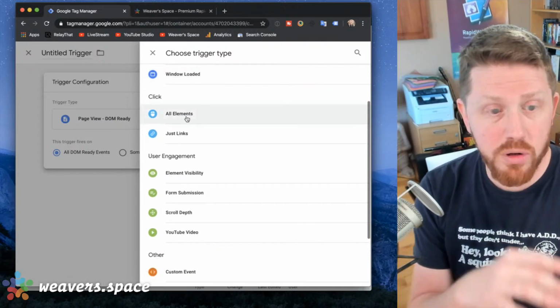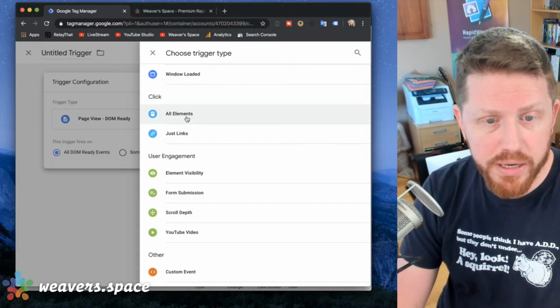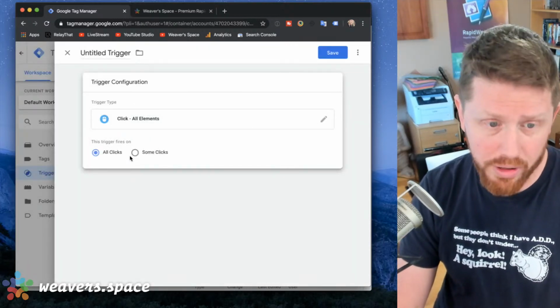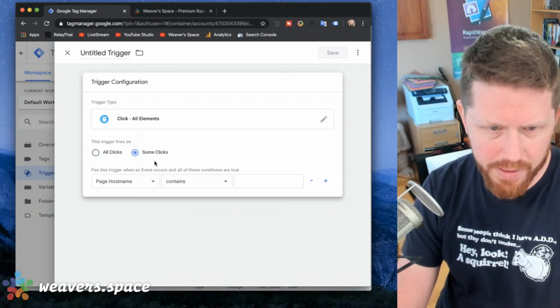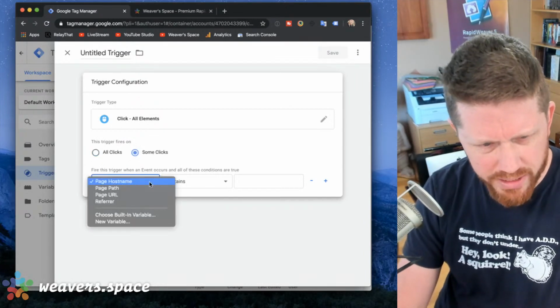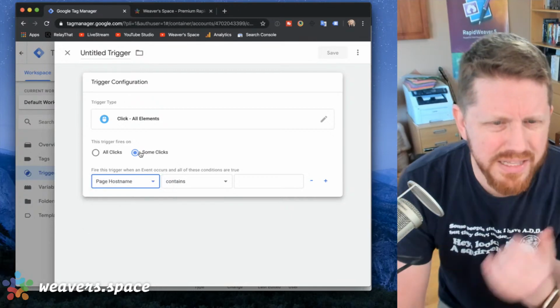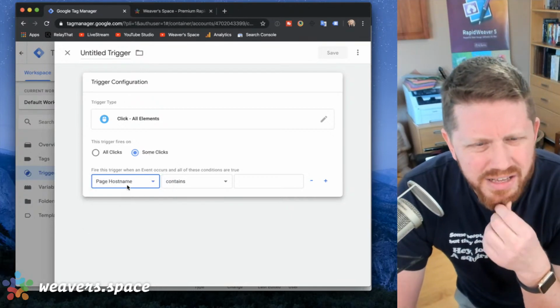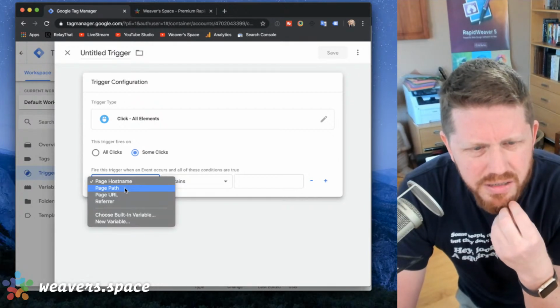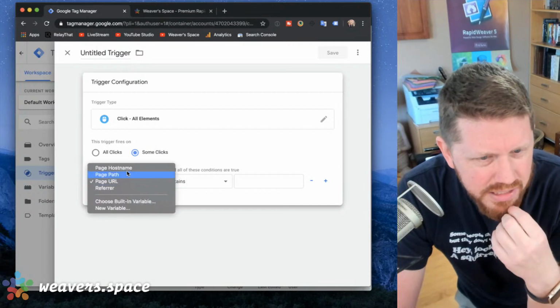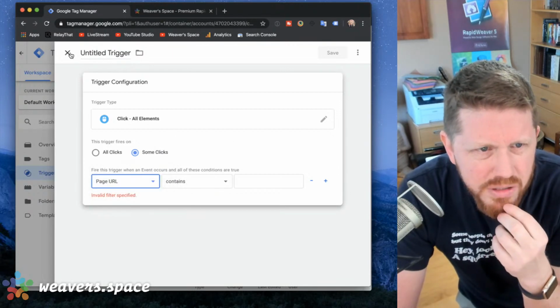Okay. Here's some interesting stuff. You can enable stuff on clicks. If we say we want to click, you definitely don't want to do all clicks, right? Because that's just going to be bad. Here on some clicks, this is interesting because obviously it's some sort of filter, I guess if you clicked on a URL that is invalid. See, exactly, invalid filter type. This is weird.